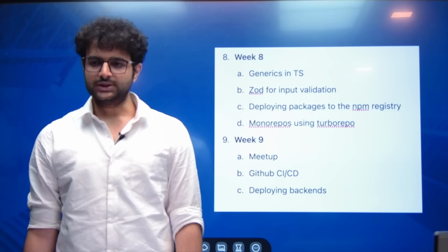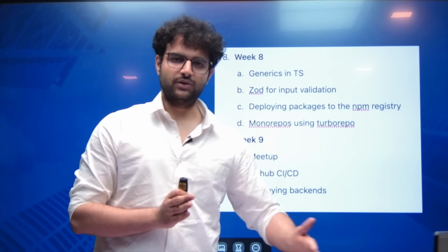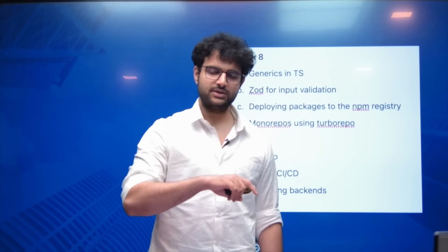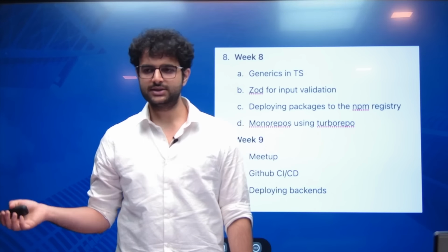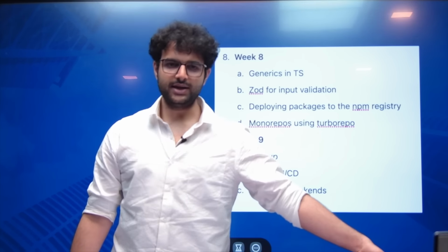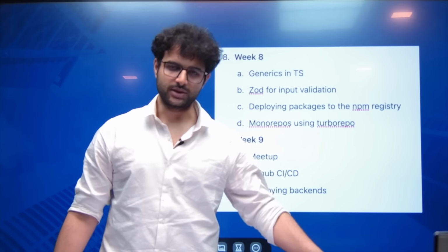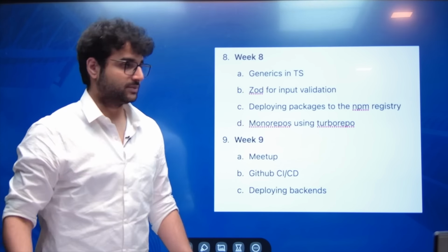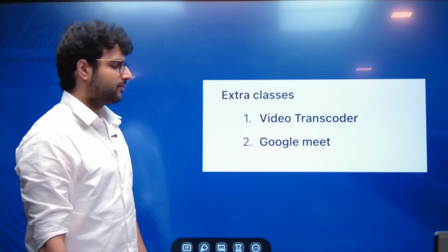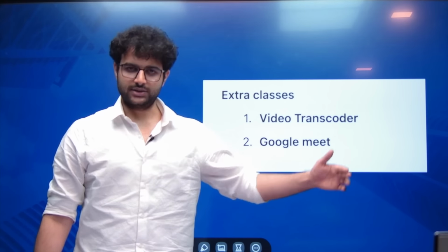Now comes the rest of the cohort. How many weeks are left, and what are we doing from here? So the original plan was the cohort would be 10 weeks to 12 weeks. We're already at week 9. I think the cohort will be at least 10 more weeks, if not more, which means 2 more months. That's my high level idea at this point. And I've charted out a high level schedule for the next few weeks.